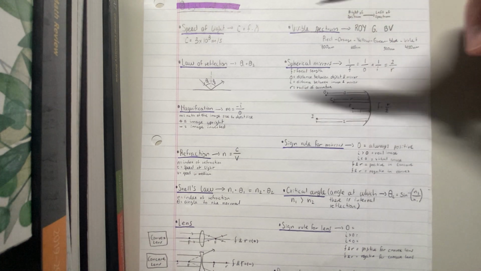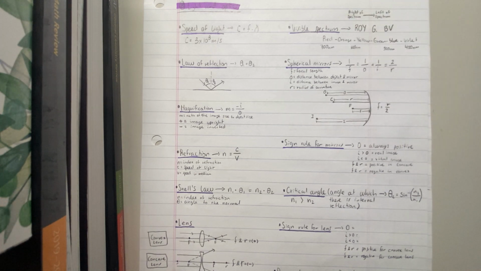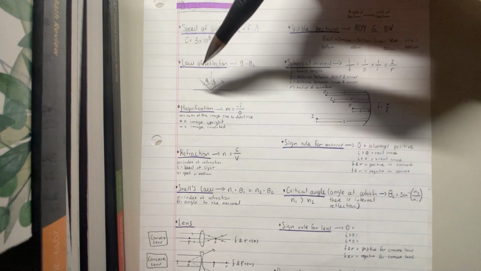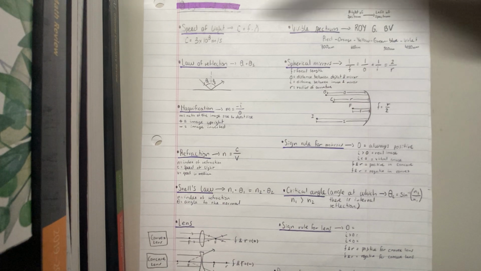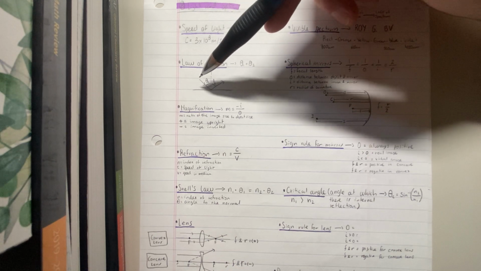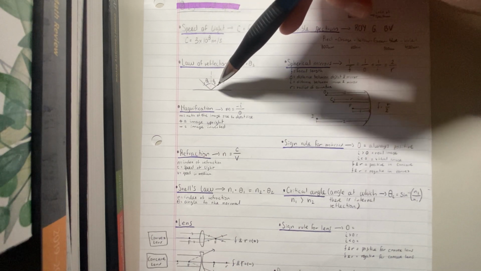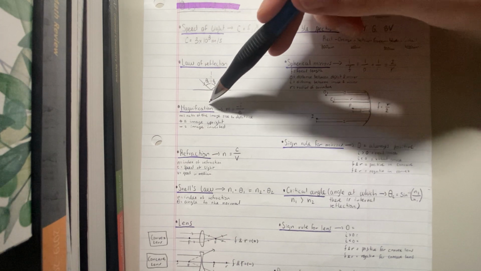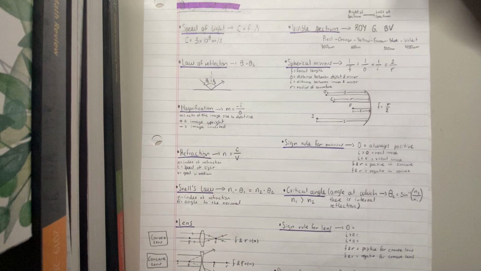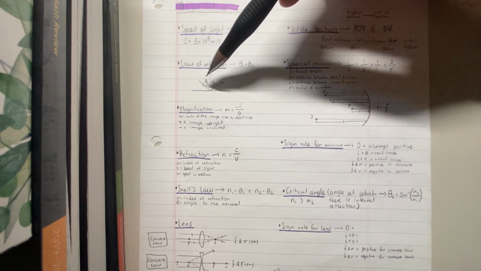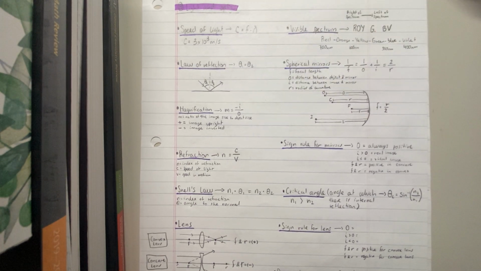All right, the second would be the law of reflection, which states that when light is reflected on a mirror or something like that, the incident ray and the ray that comes out, if you draw a middle line here, make the same angle. The angle at which the ray comes in is the same angle at which the ray comes out. So alpha 1 here is equal to alpha 2.